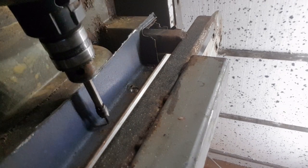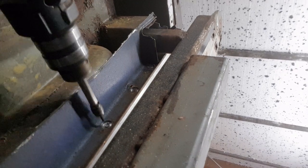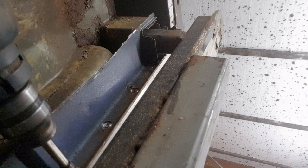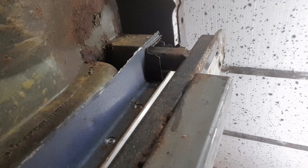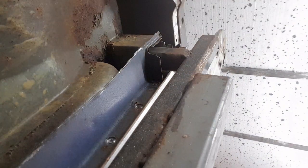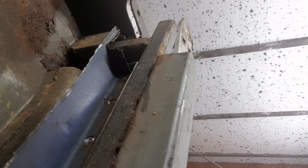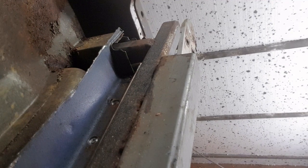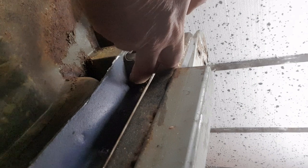Telltale rust. There we go. You can go down here, can't you? While we're here, actually, might as well do that. I'm really hoping this camera hasn't gone to a really funny orientation, because I've got it in a funny position. Right. I'll come back in a second and I'll get the belt sander up there, see what we can do. Oops, knocked it again. Right, let's see if we can get in here and see what we can do. There's one right at the back there.